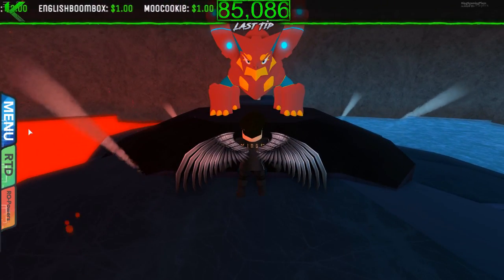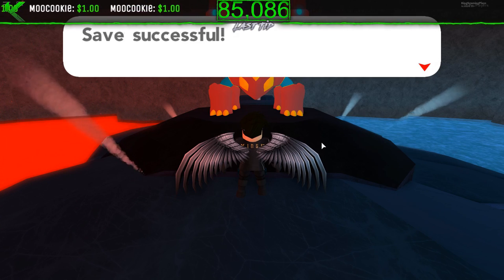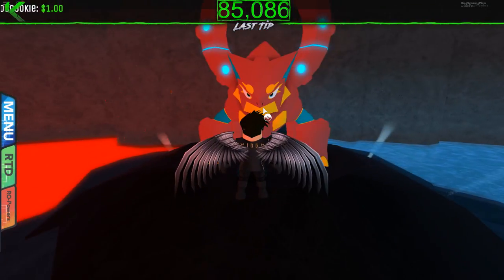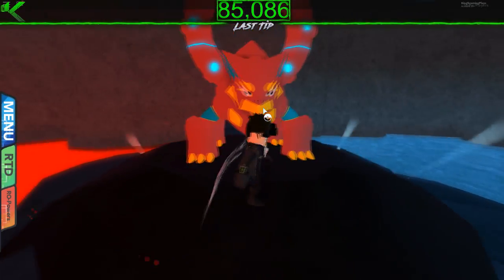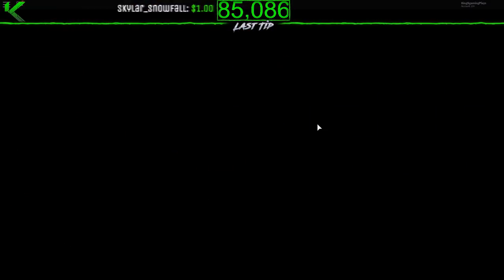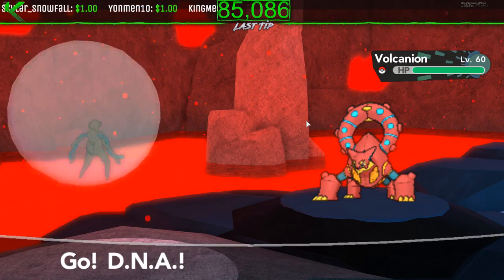Hopefully this video was helpful for you. I'm just gonna save here because I'm definitely gonna try and get a shiny one. Save successful. And let's talk to the fella, shall we? Yeah, I think we should talk to him. There we go. Nice. So that's actually how we get Volcanion in Brick Bronze, guys.